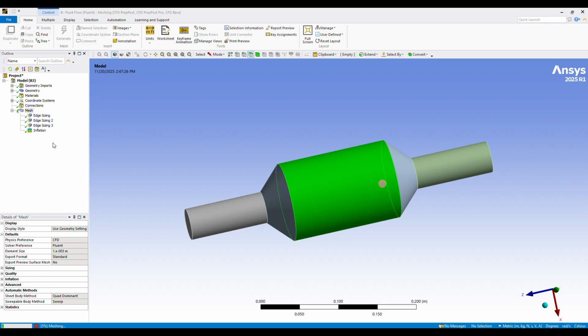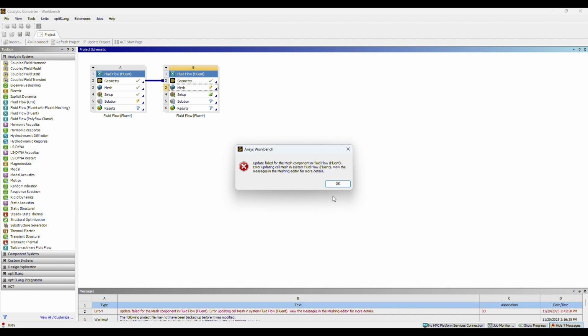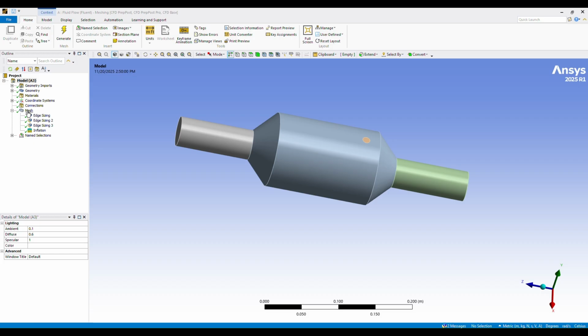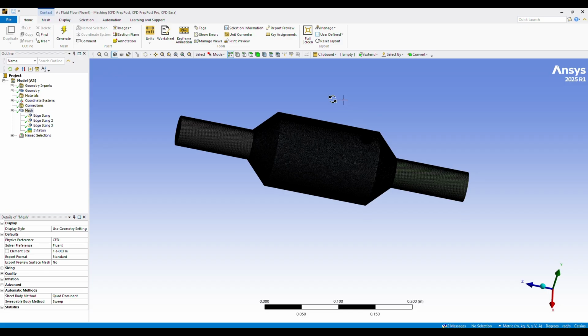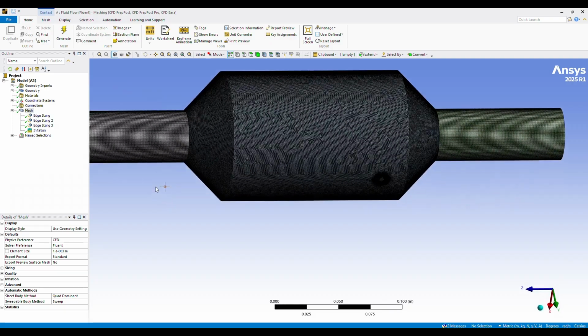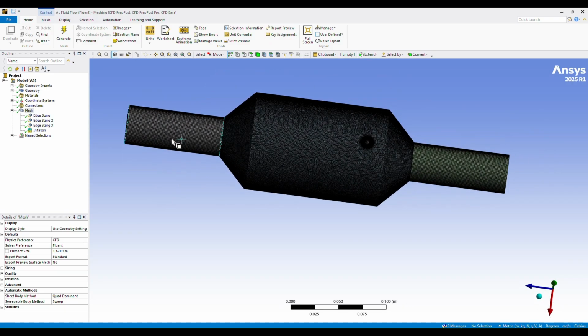So the mesh might take a while because we have a bigger mesh. That's why. If there is a problem in the layer thickness, there will not be the mesh, so you need to check the mesh properly again. So I'm redoing the surface of the inflation layer, and you have the mesh like this. It's a very good mesh, having the inflation layer at the center.